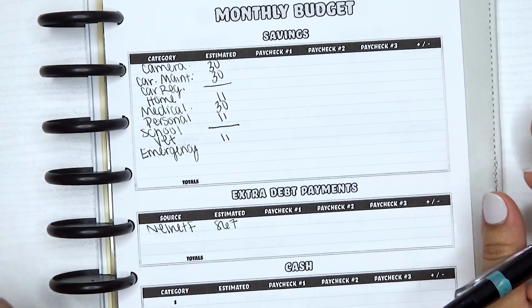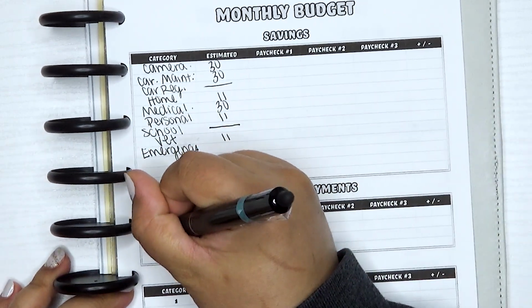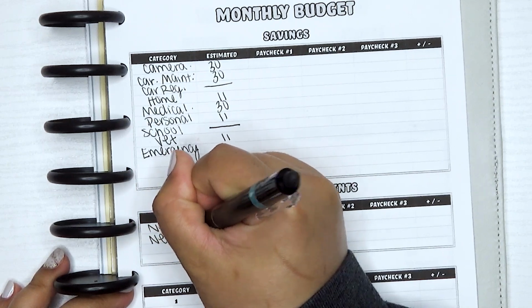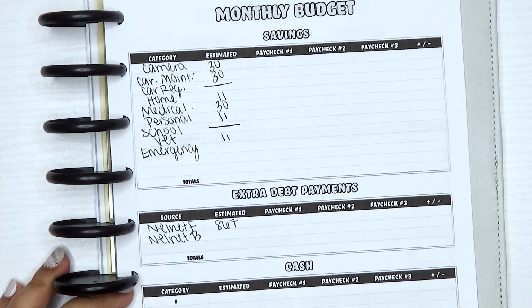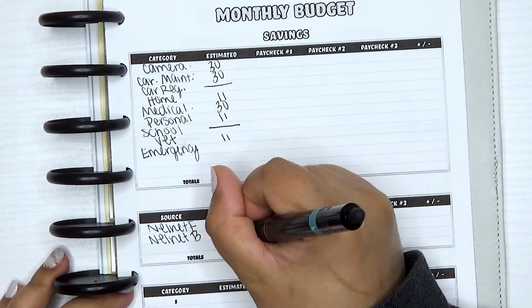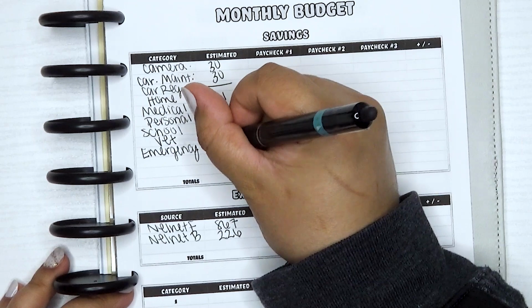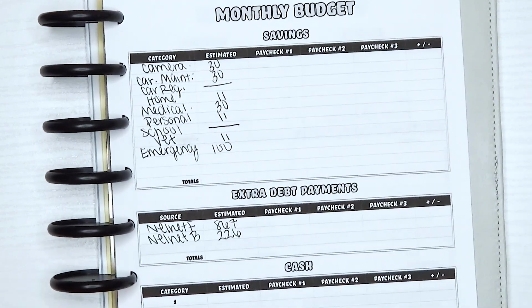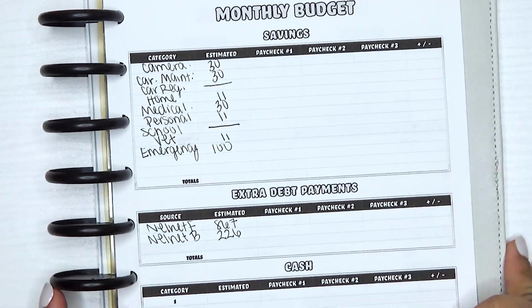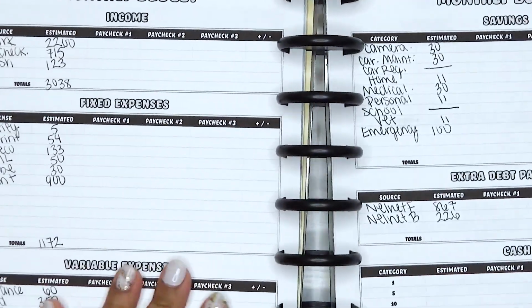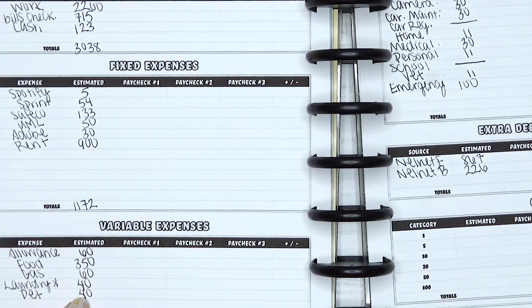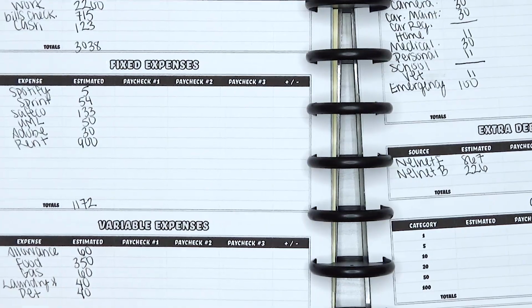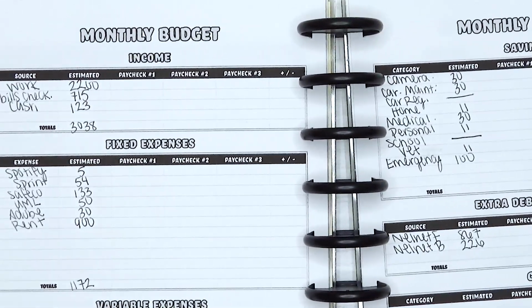So why don't I get ahead on my debt payoff while there's still no interest? So we'll throw some at Nelnet B. Why don't I throw the 226 at Nelnet B, and I'll tuck 100 in the emergency fund. So literally everyone gets a piece of the pie here. And I'm just going to double check. I do think that that's going to be enough for everything here. So yeah, I'm going to commit to that.